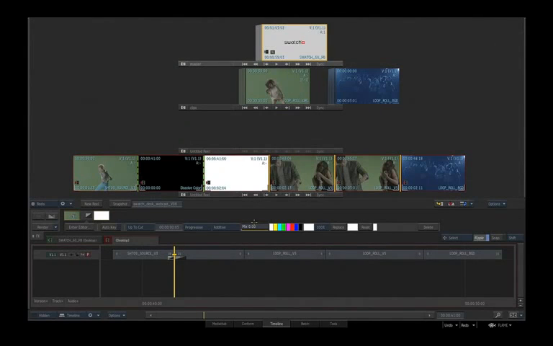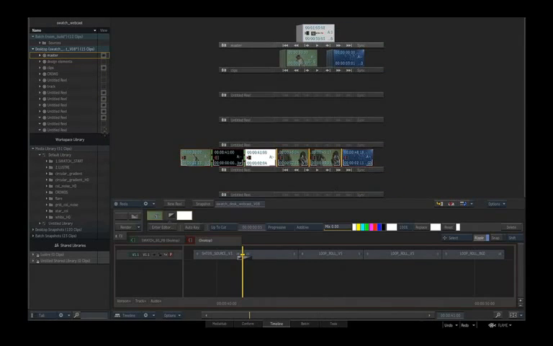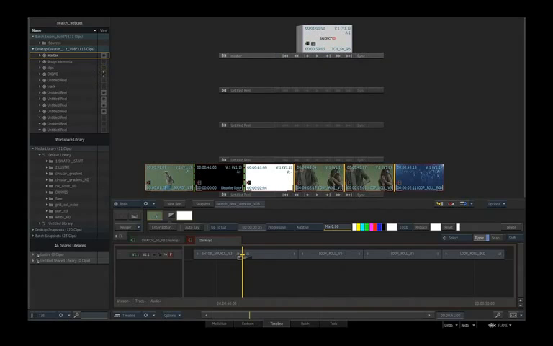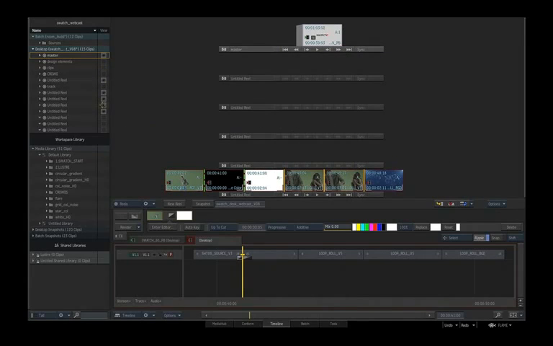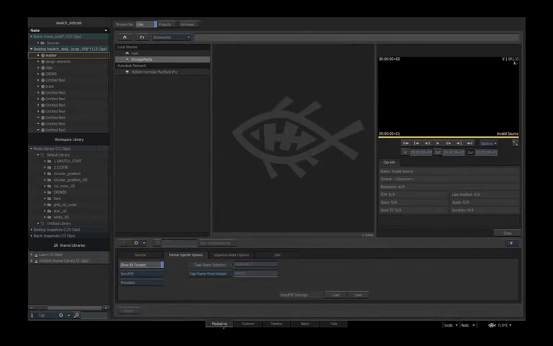So let me introduce you to our project management tool, the new workspace media panel. This is an area where we can be in control of our batch environment, our desktop environment. We can even see reels on, off, reorder them here if we want. The desktop has definitely become virtual here. And then down here we have the media library, our clips that are inside and available to us, inside our project that is.